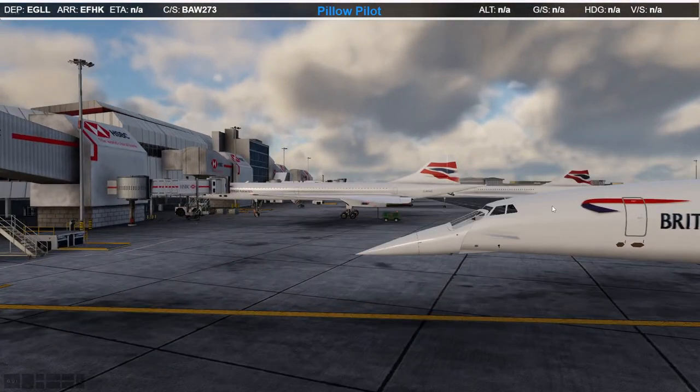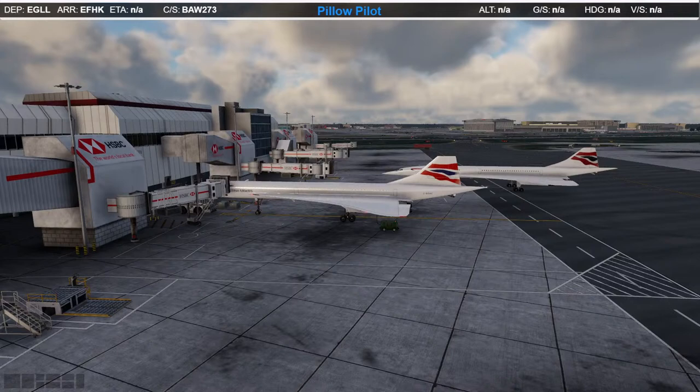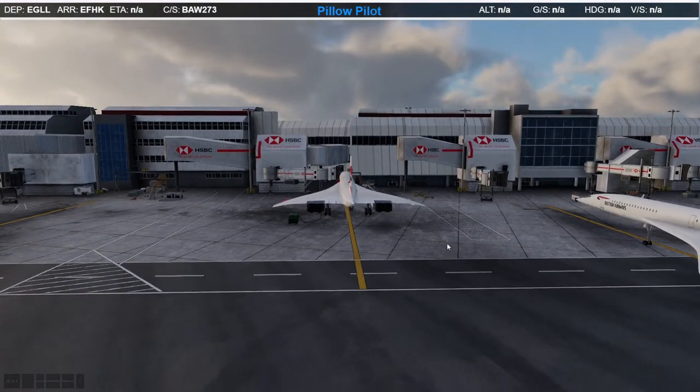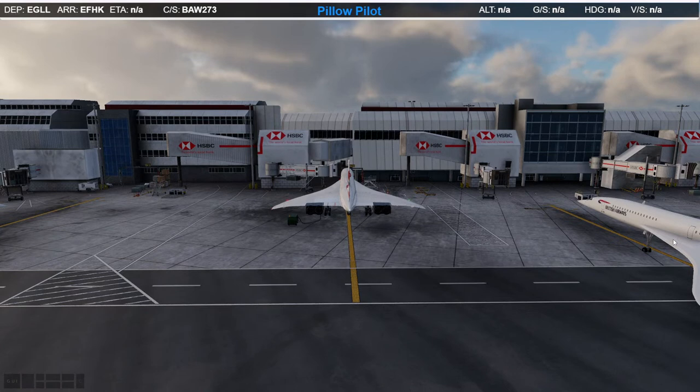Let's see if we can get our pushback clearance, just to remind him we want stuff. It's given us a reroute that's really difficult in Concorde, especially with all the programming. I'm not particularly happy if that's what he does, because that's quite annoying. Speedbird 273, sorry, what's the problem with our route? Understood. We'd be given a new one. BPK, Q295 SOM. Okay, let's have a look-see then.